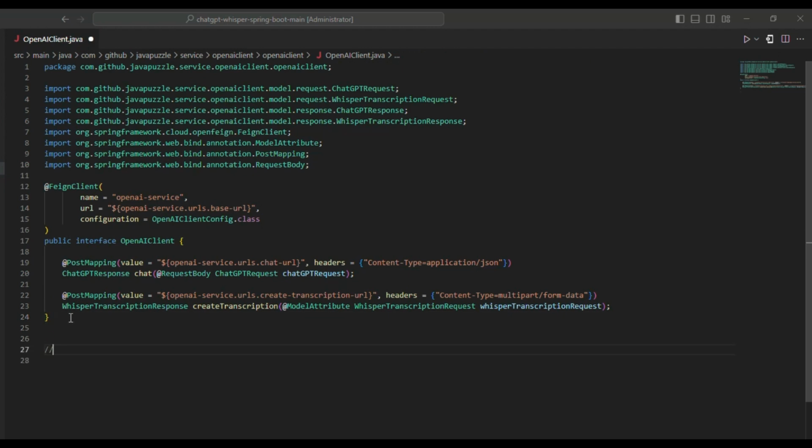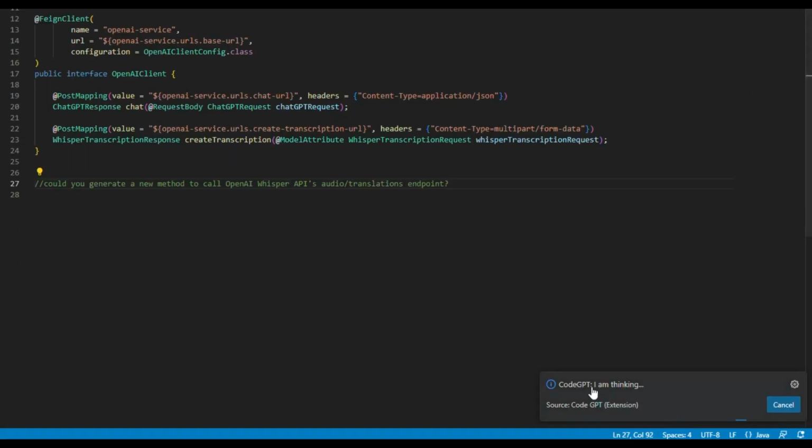I'll just comment here and write: could you generate a new method to call the OpenAI Whisper API's audio translation endpoint. And if I run this with Control Shift I, Code GPT says I am thinking, and let's see what is going to happen here.